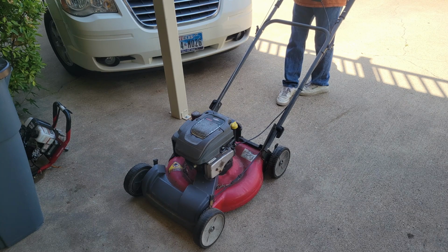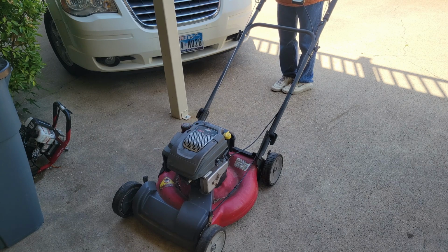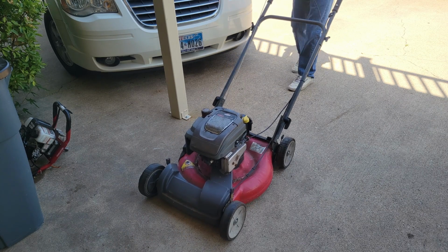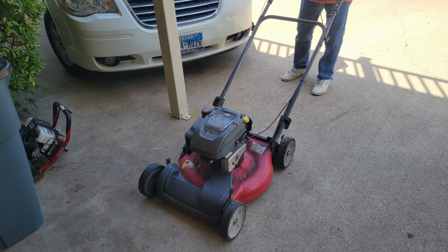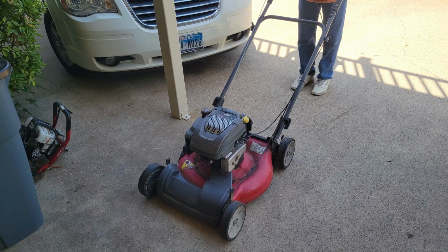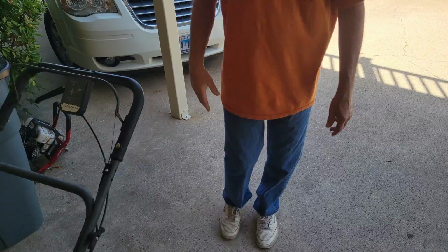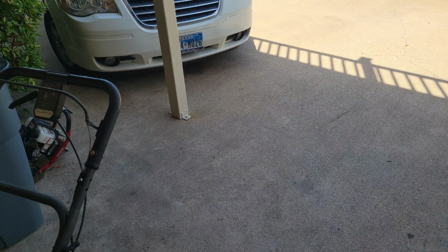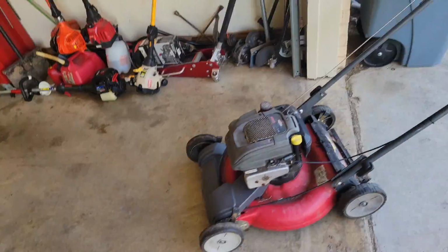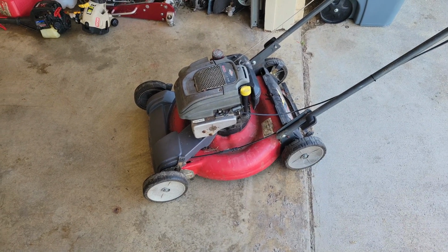Now I know I'll regret this, but I've got to pull the cord. If I pull the cord and get crunching noises, I suppose I'm done now. Sounds pretty good to me. What do you think? Yep, that has carburetor problems if I ever saw carburetor problems. So let's get this ugly old guy in here and see what we can do with her.